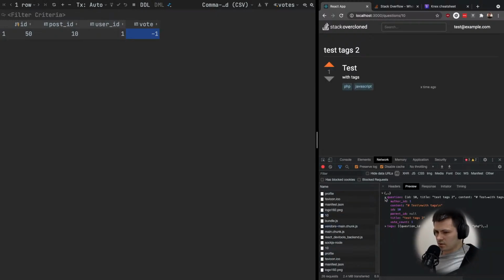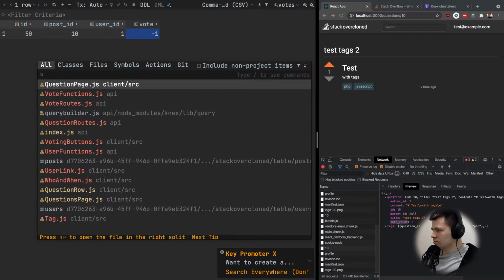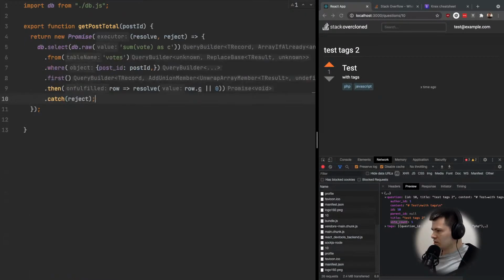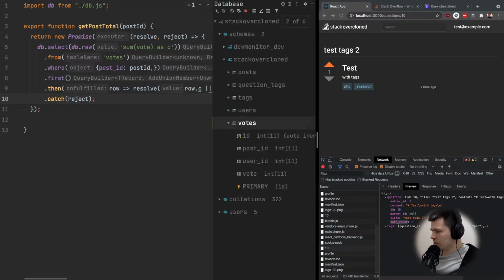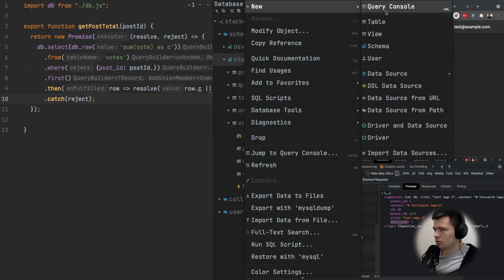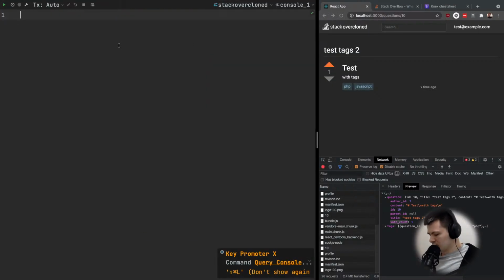What do we get here? Vote count is 1. Instead we should get vote. We should get -1 here. Okay, let's try to run it.